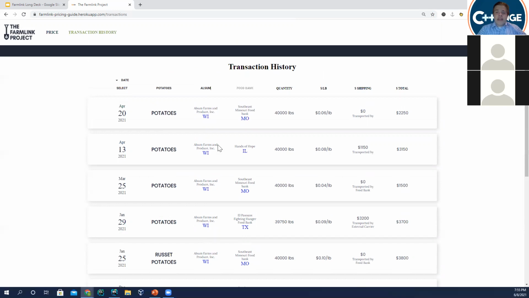So what Farmlink can do with this data is use a combination of these previous sales and the market changes to make their decision on where to buy in the Midwest. They can either buy again from Awesome Farms, in which case the previous transactions are going to carry a larger weight because there's a lot more precedent to back that off of. Or they could find a new vendor, in which case the price changes are going to play a bigger role because there is no precedent with that farm. Overall, though, this is an example that Farmlink sees often, given that potatoes are one of their most frequently transported produce items. So optimizing this process, especially for potatoes, as much as possible is essential.